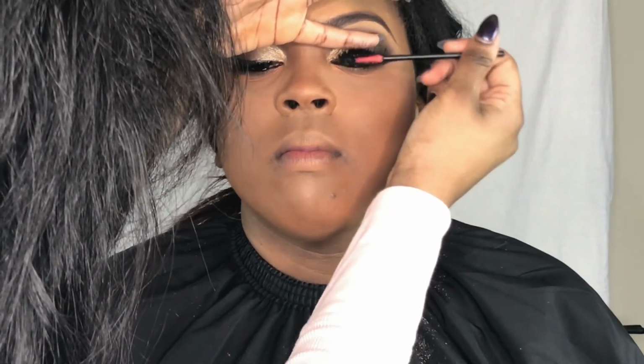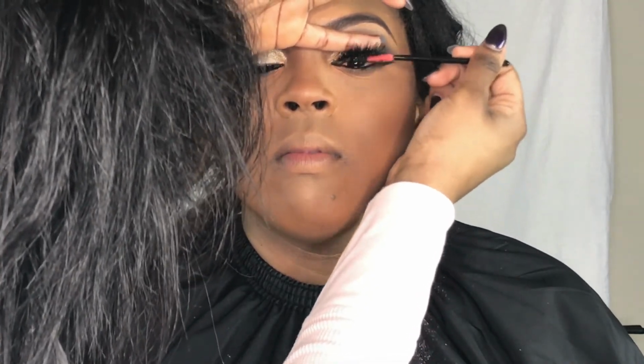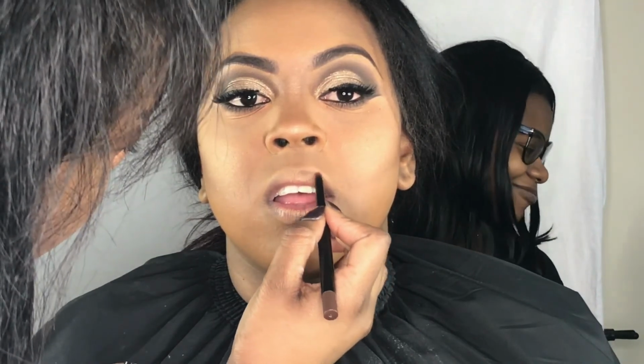I'm applying mascara to the top and bottom lashes. And now I'm applying a really great blush that I love so much. It just gives a really nice glow to the face.